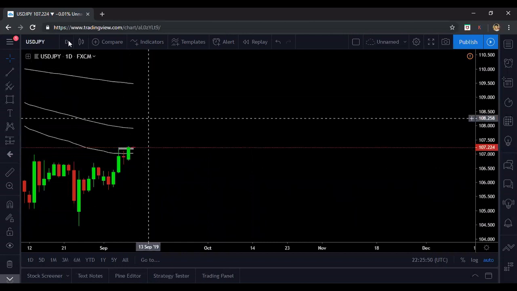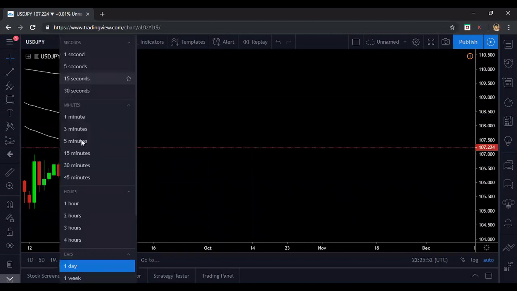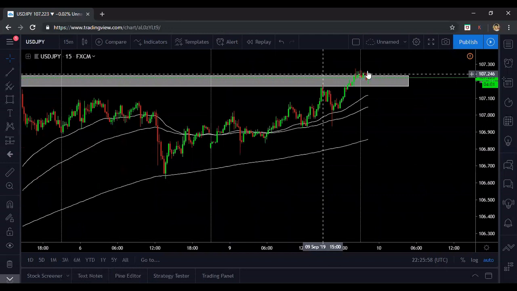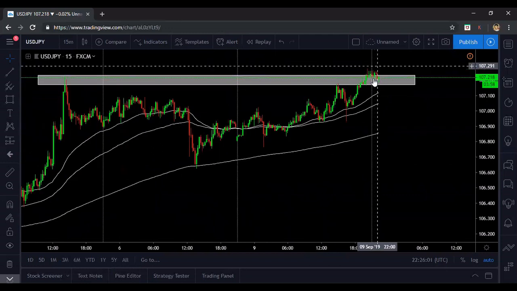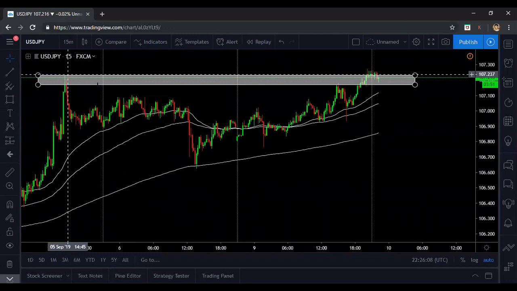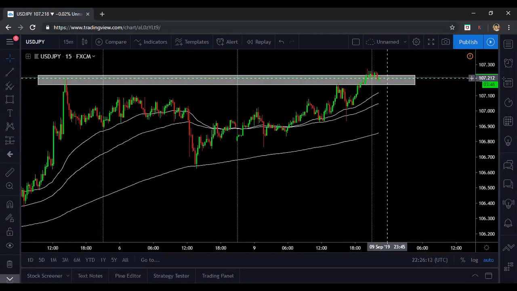Now, again, why would the dealer carry price to this area and then hold it in this area for this amount of time? 1, 2, 3, 4, 5, 6, 7, 8, 2 hours at the previous high. If the dealer wanted to reverse the market, he would not give retail traders 2 hours to enter for sales.